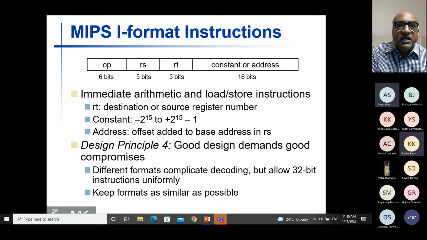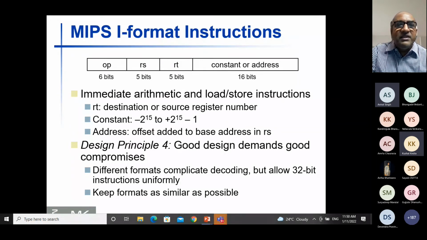And also you need to know which address to pick up from. So you have a base address available in some register, and then there is an offset, that is, from the base address, which location or value has to be picked up, for example if the items are in an array.